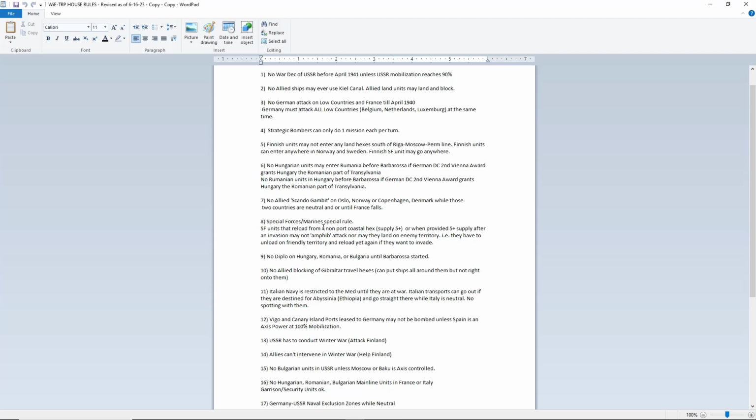So, Special Forces Marines rule. This is one Taxman wanted. Well, we both wanted, and we had to work this out. Basically, we didn't like seeing the frog jump in those Special Forces units. They'd land, be in good supply, and just leave. So the special rule is Special Forces units that reload from a non-port coastal hex with supply 5+, or when provided 5+ supply after invasion, may not amphib attack, nor may they land on enemy territory. They have to unload on friendly territory and reload again if they want to invade. So basically you could try to evacuate, but you have to get to friendly territory and then you can reload.